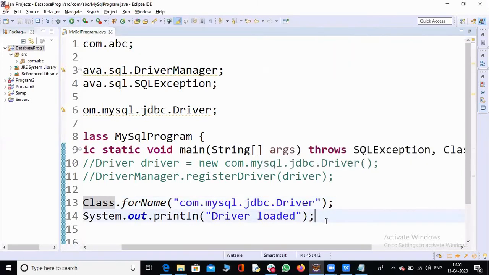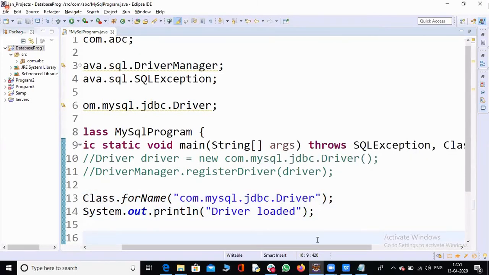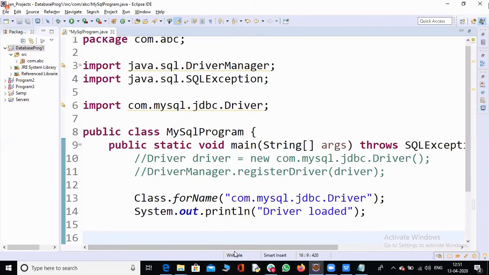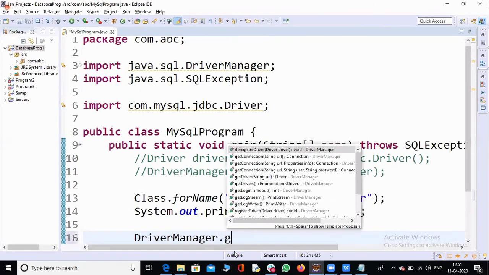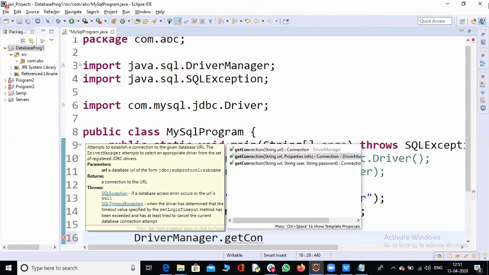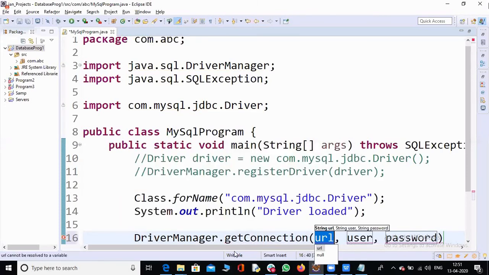Now I have to establish the connection. How do I establish the connection? I will tell DriverManager.getConnection, which is having three parts. One is the URL, other one is the user, other one happens to be the password. In place of URL, I will specify the URL.